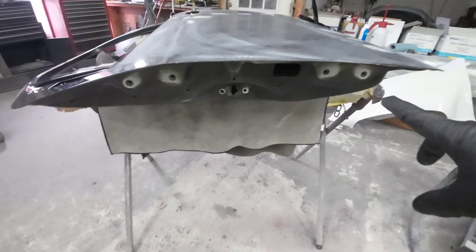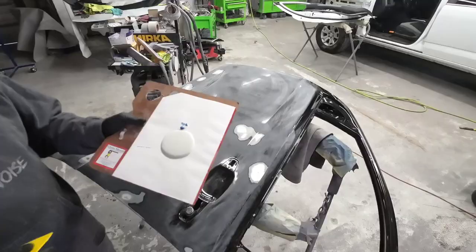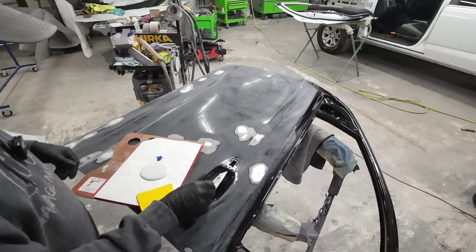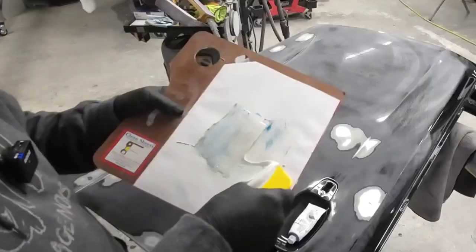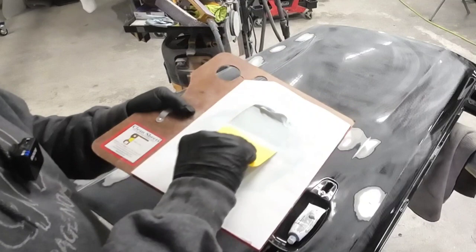He's already sanded the underside so we've got this prepped for primer or sealer. I'll probably just seal the underside before we put our base coat on, but the outside I want to get some primer on. We've got the USC icing polyester glazing putty — it can be applied over bare metal. You want to use about 2% hardener, or 50 to 1. We want it to dry quickly. Fold it in until it's all one uniform color, or press it out on the pallet to remove any air pockets so we don't have any pinholes. This is a really smooth product.